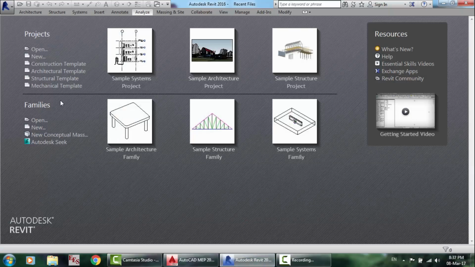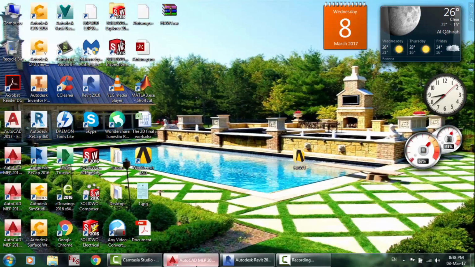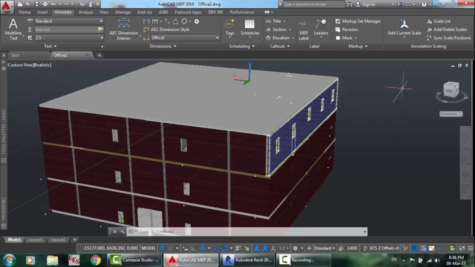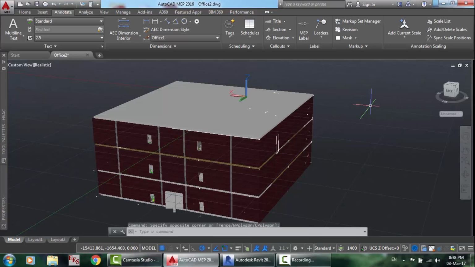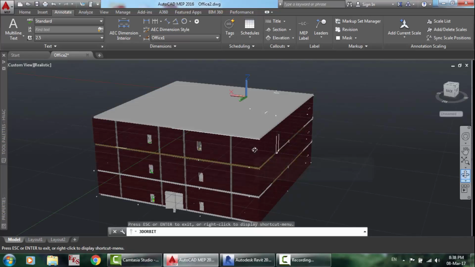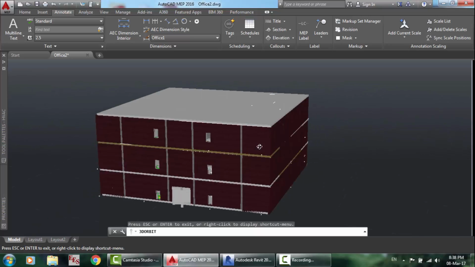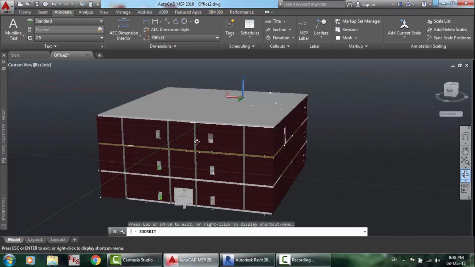In this video, we're gonna cover the introduction of this software, and in the next tutorials we're gonna use this 3D model of a mall to draw the ducts, and we use the hourly analysis program to determine the cooling loads and the heating loads.